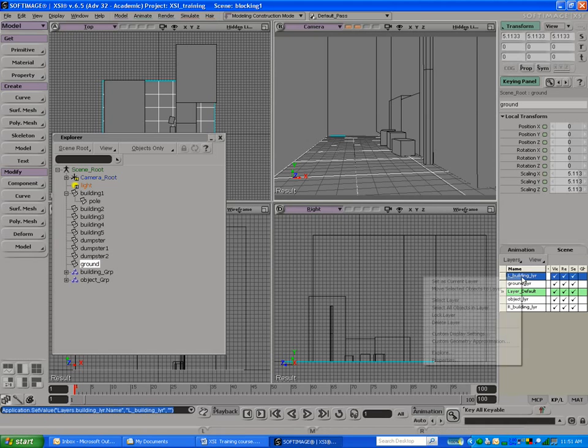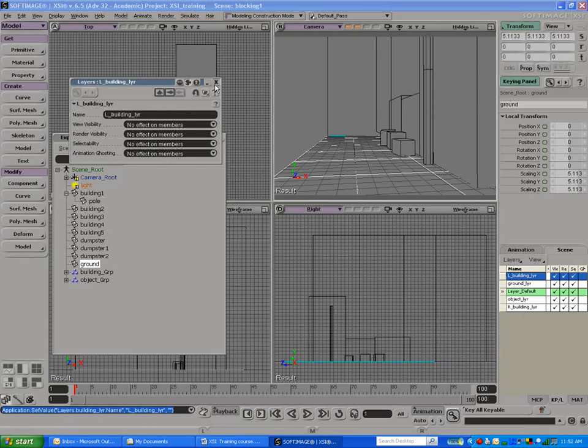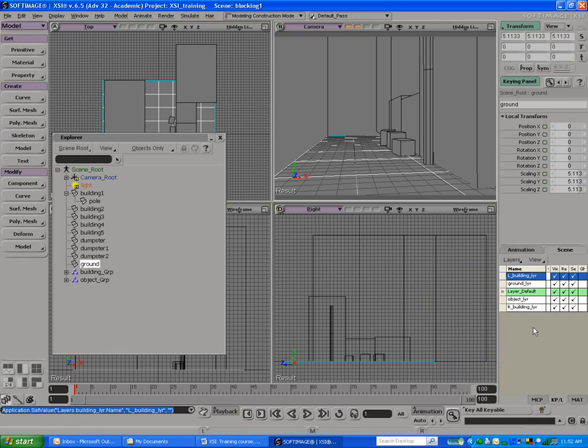Okay, so I just did it. And you can also of course click and go right mouse button, properties, and name it in there as well. So we've got right building, left building. I'm going to use camera right and camera left, so would it actually have been easier to do this the other way?